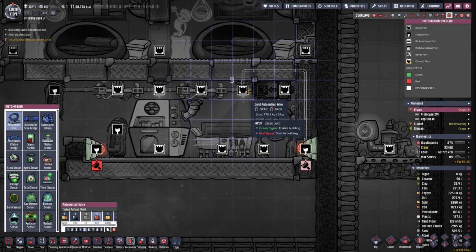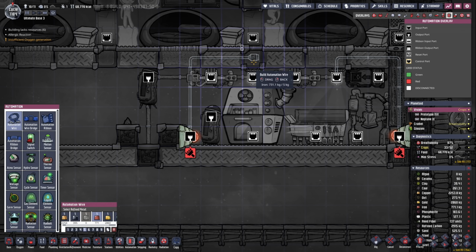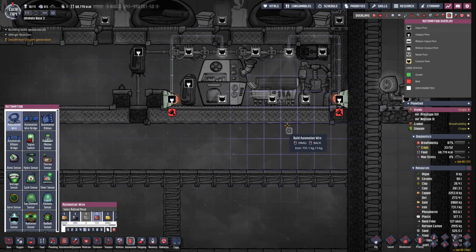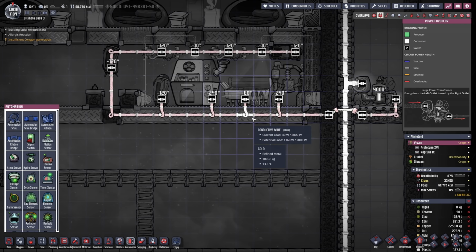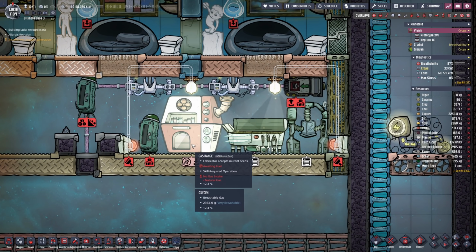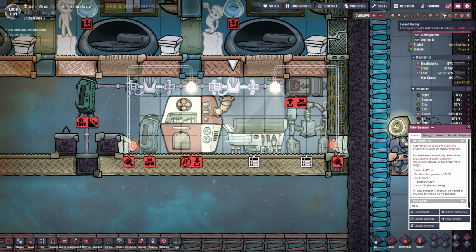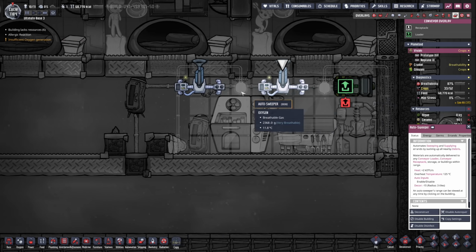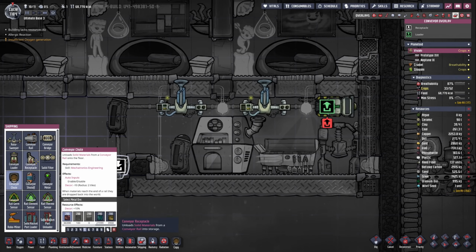This one is gonna go to the first lamp and this one here. Yeah, let's also go straight up, over and into the light. Wonderful. I already hooked everything up to the power with a power transformer on the right side. Finally, we have a conveyor loader right here that is going to be responsible to pick up the cooked food with this auto sweeper. It's going to go in here and then we just want to ship it over into this tile, right? I would say this should then be fairly automated.